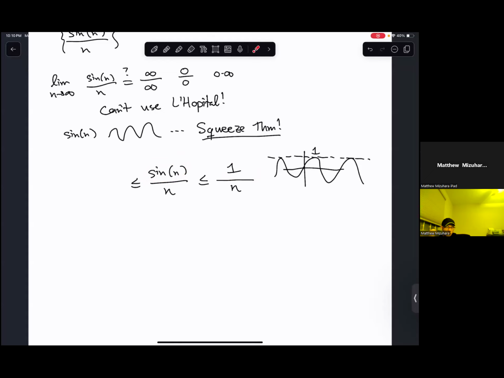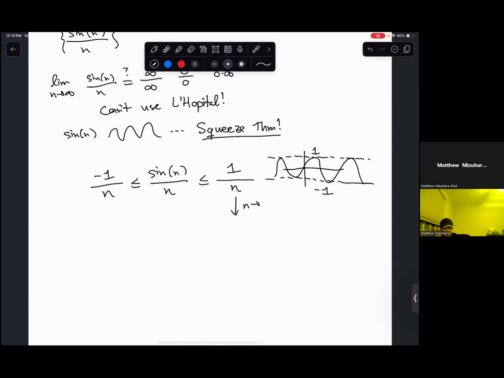Wonderful. And now using the same logic, right? Using the same logic, what's something that this expression is bigger than? Well, the sine function is also always bigger than -1, which means I could put -1 over n as a lower bound for this, right? The sine function will never be smaller than -1. And guess what? I've now squeezed my sequence between two simpler looking sequences. And now we can try to see what happens as n goes to infinity in these sequences.